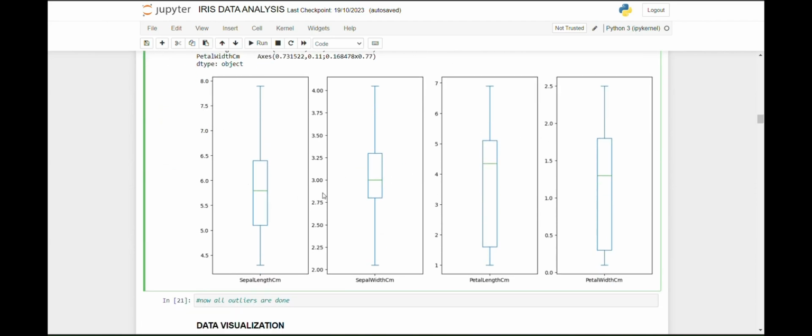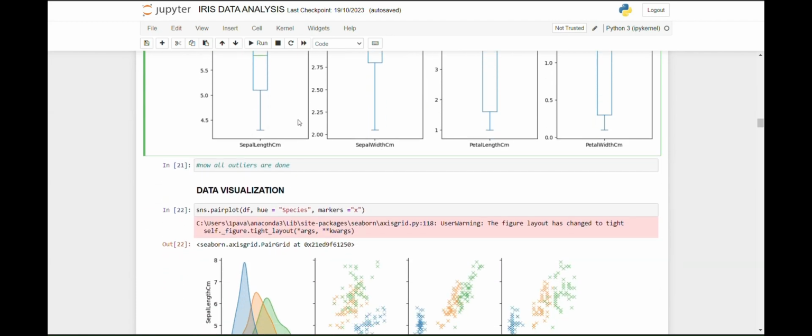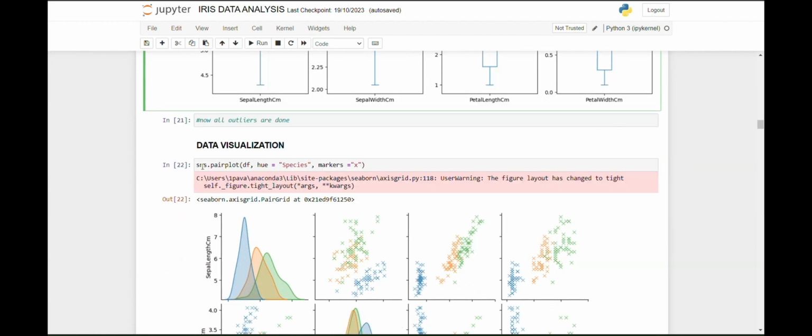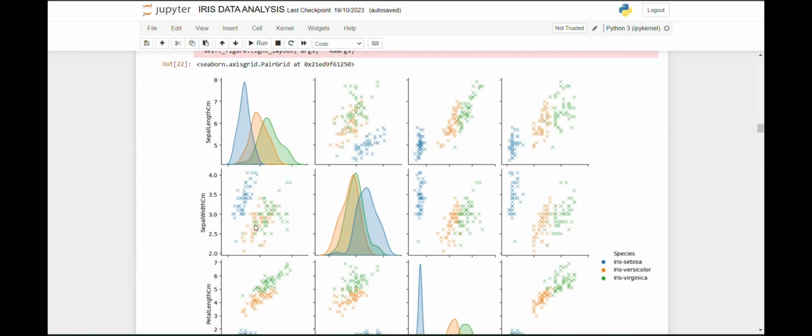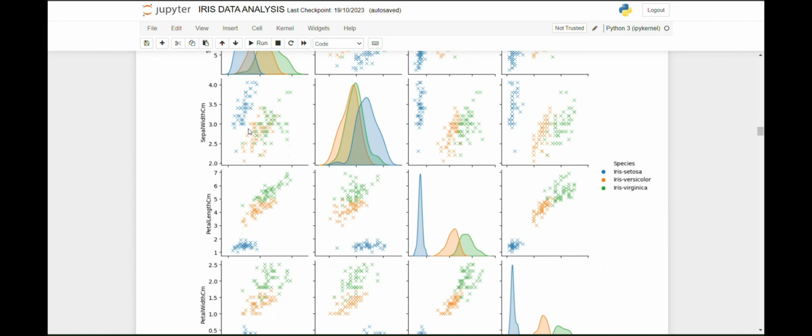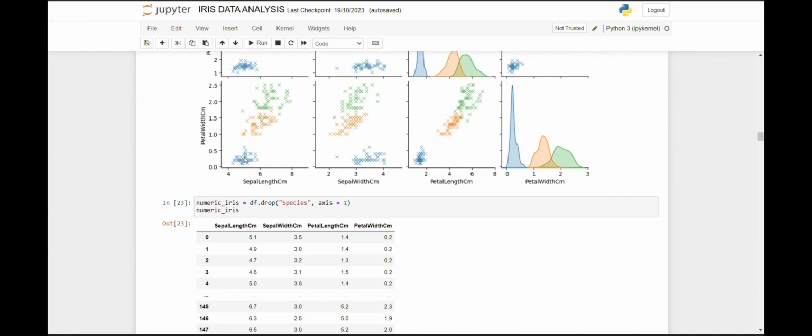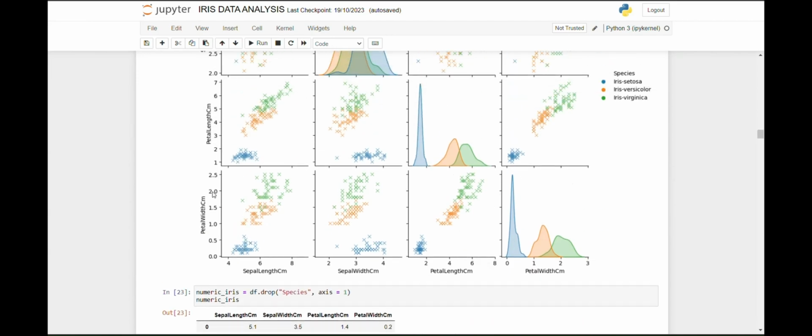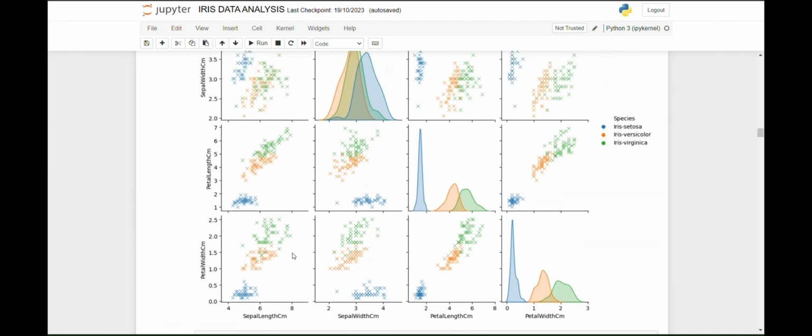All are clear. So I'm going to perform data visualization using sns.pairplot. I'm taking species as input inside the plot, hue inside the plot, and I am using marker as x. This is the pair plot I got for every column with respect to another column, taking x-axis and y-axis for all columns.